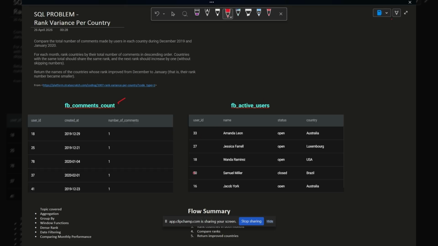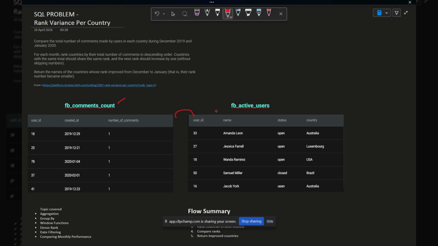So the flow would be as follows. First I will join both tables, and then I will find the number of comments made in each country during December 2019 and January 2020.